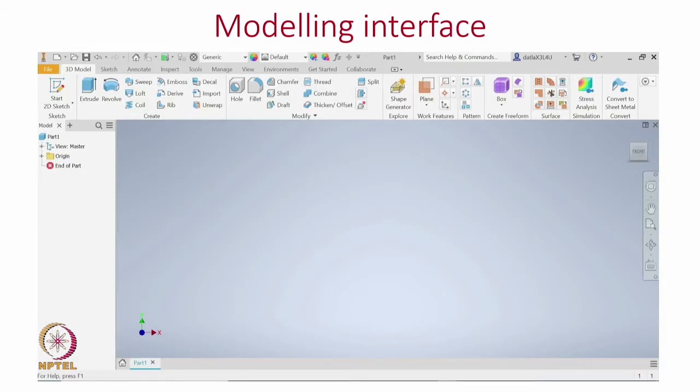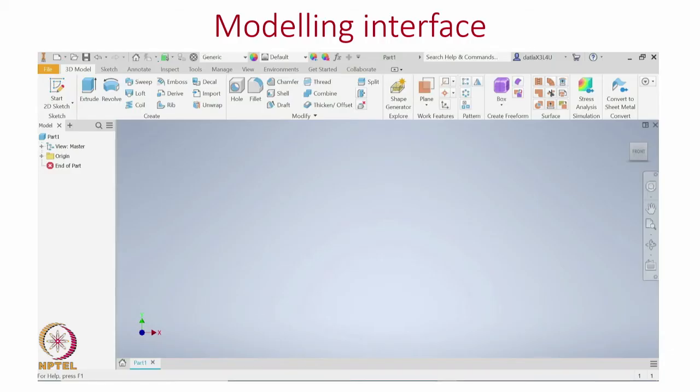So, once you double click on the template I have shown, this is what we see. This is called a modeling interface. This is where you will be spending more time in developing your models. Before I show you the software, let me again show you what are the different features we have in this modeling interface. Previously we showed you the quick access toolbar, which is at the top. It has several other features. For the moment, let us move on, because those details we will get back to in later lectures. But below the quick access toolbar is where we have this ribbon. In the ribbon we have multiple tabs: the file tab, the 3D model tab, which is currently open, and then the sketch tab, annotate, inspect, and so on and so forth.